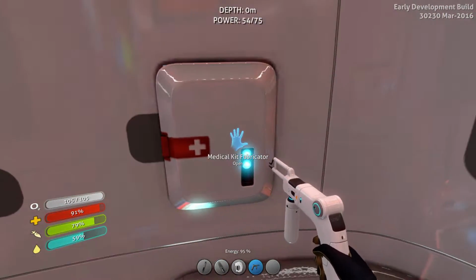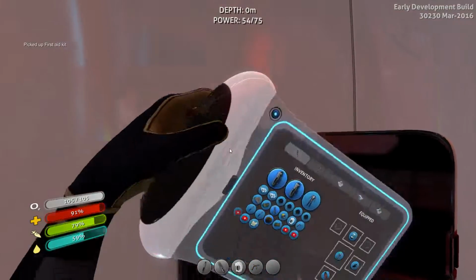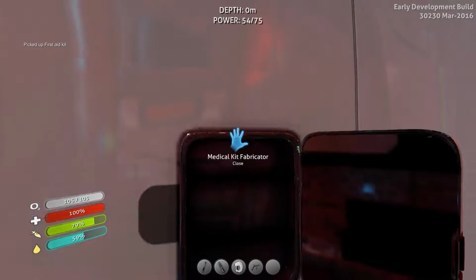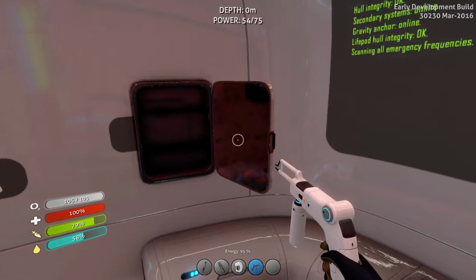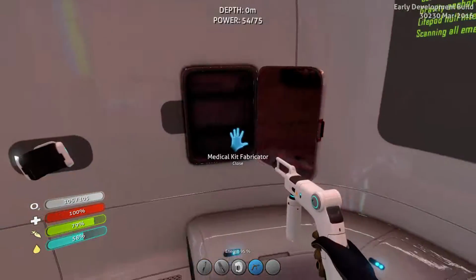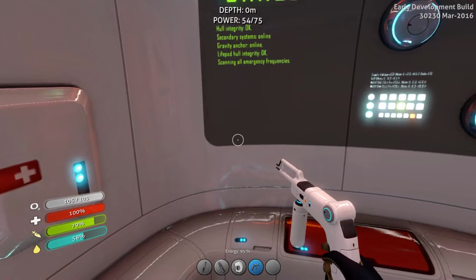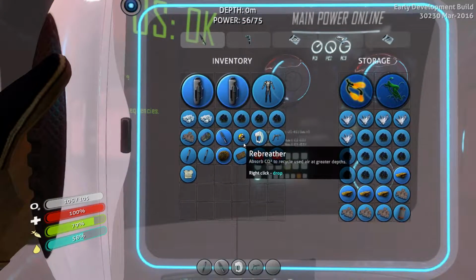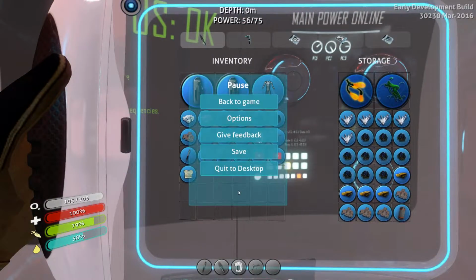But yeah, there was one thing that was added, a medical kit fabricator, so as long as we're within a decent distance of our escape pod, we really don't have to worry about medkits at all. We can just get sort of an endless supply, which is kind of cheap, because I feel like it makes it a bit too easy to heal up, but I don't know, it's also a very nice convenience.